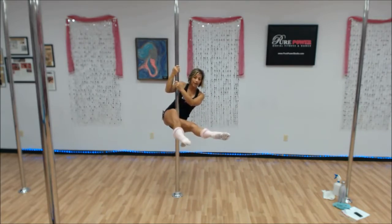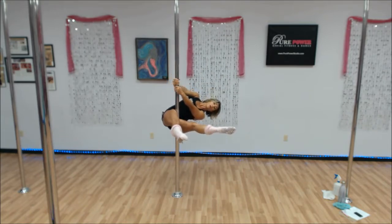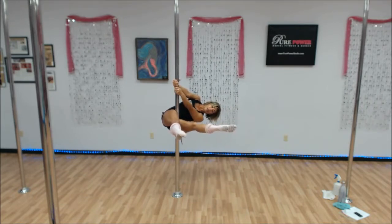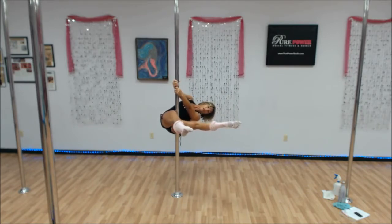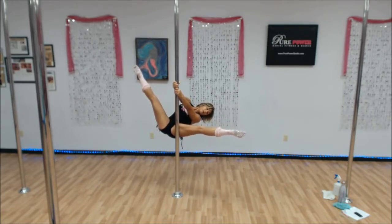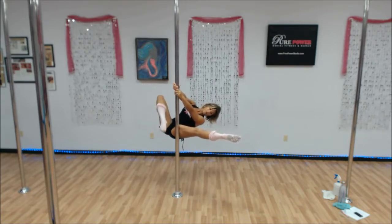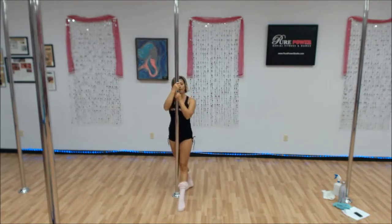So we're going to rotate that hip out, knee and toe face out. Hands are going to come a little bit lower so that I can get horizontal. Remember, I'm trying to get my shoulder and my knee and leg in line. Tighten that quad and push. That creates that back of the thigh touching the pole. Knee comes up, out. All right, so there's my sit. It's not down the center. It's on the back side of the thigh. Bring that leg back in, and I can bring it back up to come down, okay?